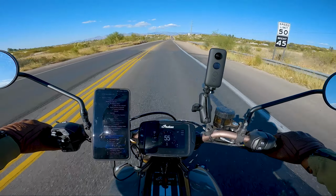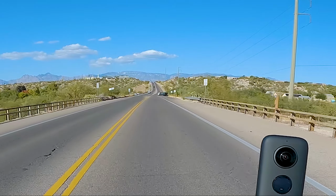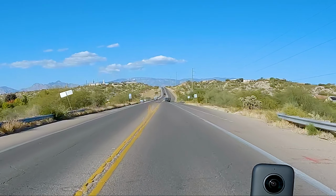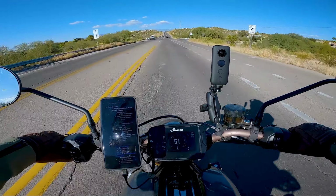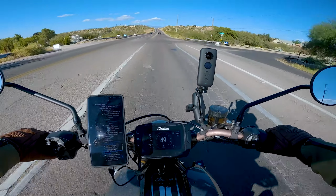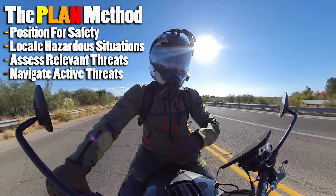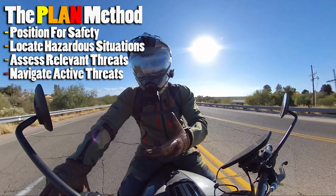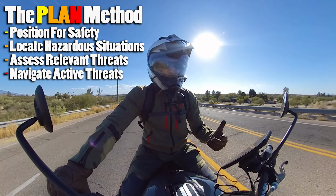I think we have a side of the vehicle coming up. I'm going to go ahead and speed up a little bit. There's the side of the vehicle. That's another thing. It could be a right turner, it could be a left turner. It all depends, but it all centers around intersections. So at intersections, you're covering your brakes, you're looking for hazards, you're planning your ride. You locate a hazardous situation, you're going to assess if it's a relevant threat. Might have to progressively brake, slow it down, orange stage, everything we talked about in that course I mentioned at the beginning.